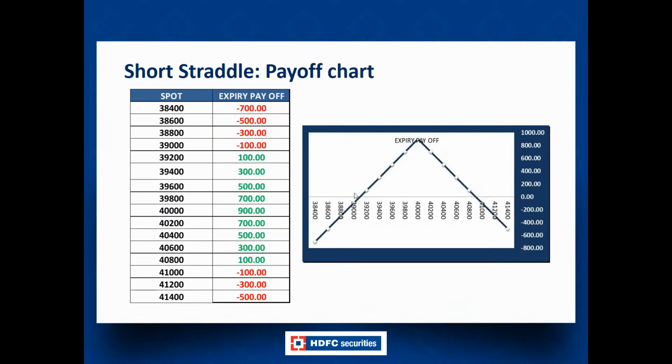So this is the payoff chart. If Bank Nifty expires between the break-even points which we have mentioned, you will make some kind of a profit in this strategy. But if it starts falling, or if it starts moving above and below the break-even points, then your loss is unlimited.